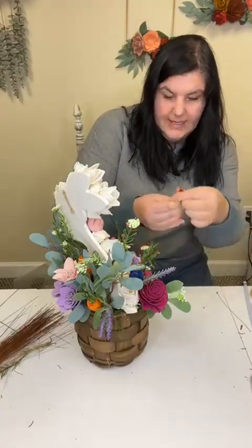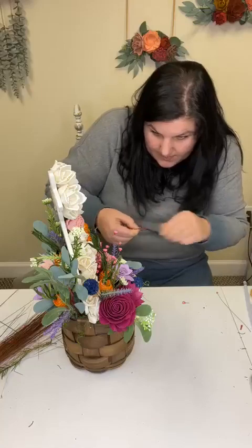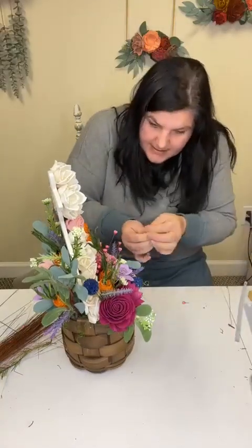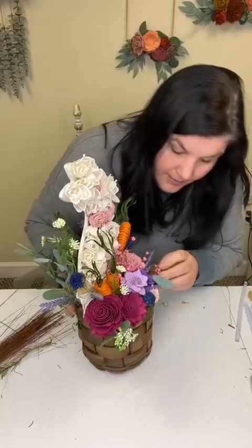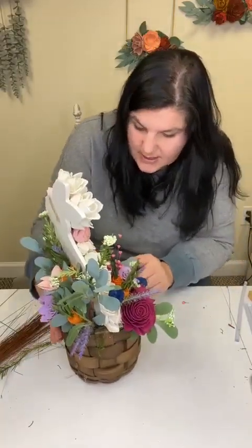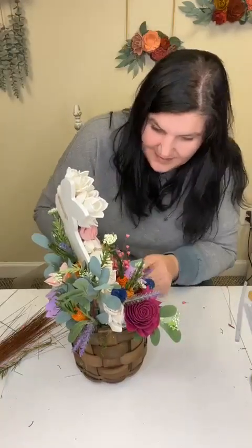How do I get it? Let's see. I'm going to try to stick it right here, but I'm trying to do it where I'm not burning myself. Let me just stick the glue in first, maybe. I'm going to stick it on in there. I burn my fingers every time whenever I have to make these bundles. That's why I was scared to put them on their side, because for sure my finger's gonna go in there.